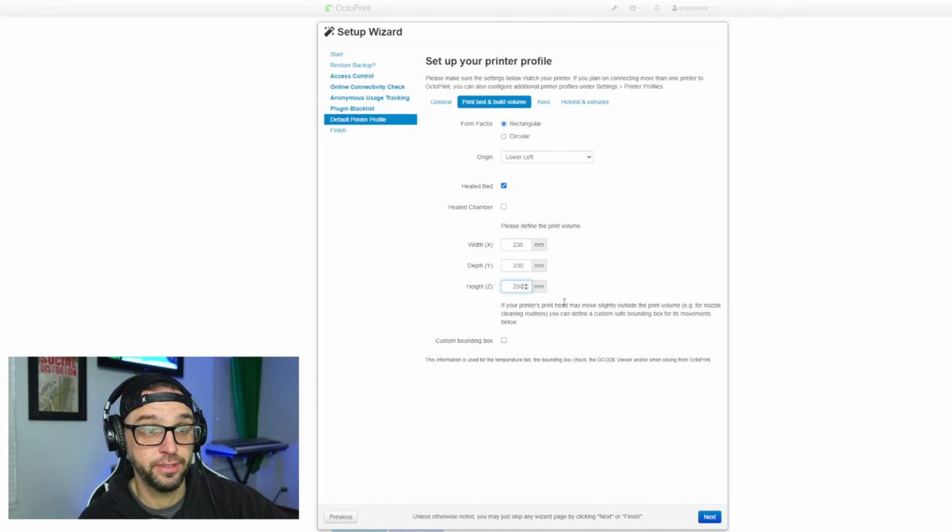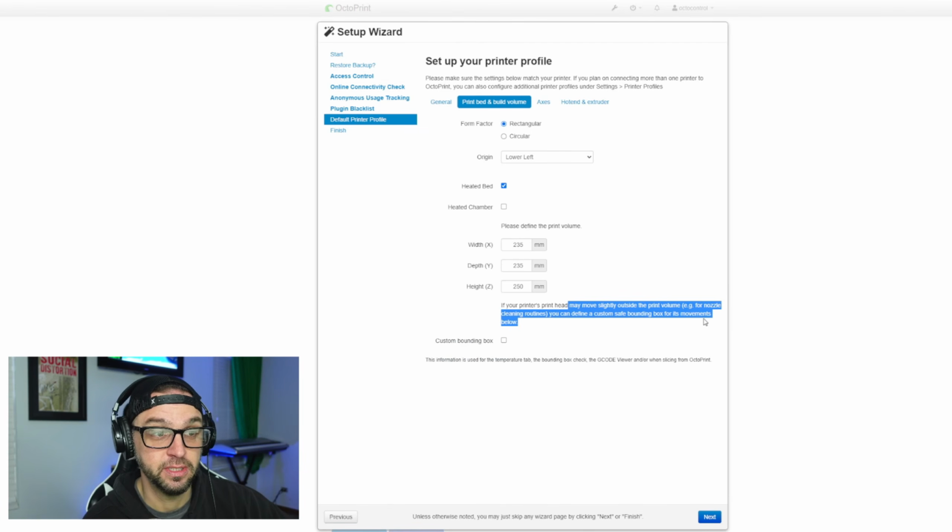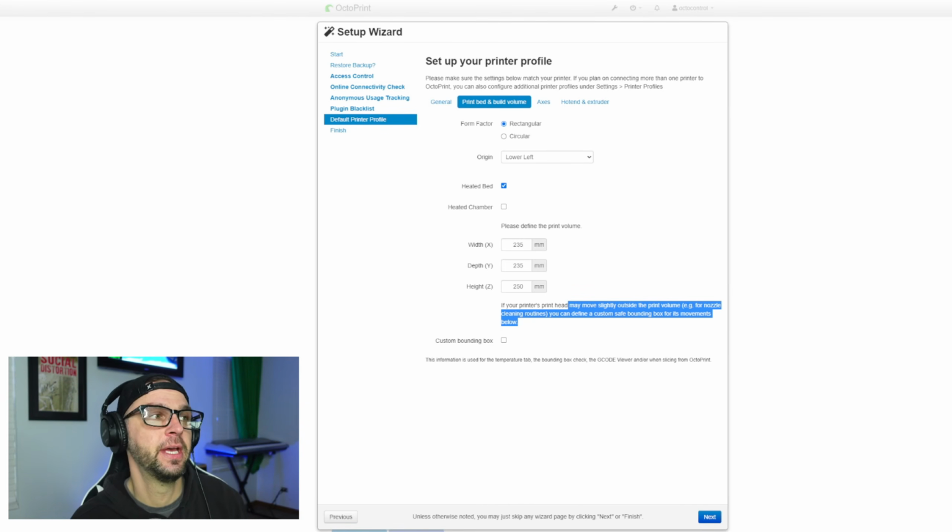If your printer's print head may move slightly outside the print volume, you can define custom safe bounding mounts for its movements below. I don't need to do that, but I do want to mention, if you don't know the dimensions of your printer, or it's your first time using a 3D printer, you could again go to Google and type in your printer and then find the dimensions, right?